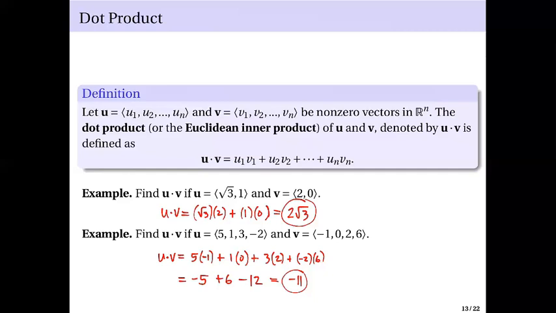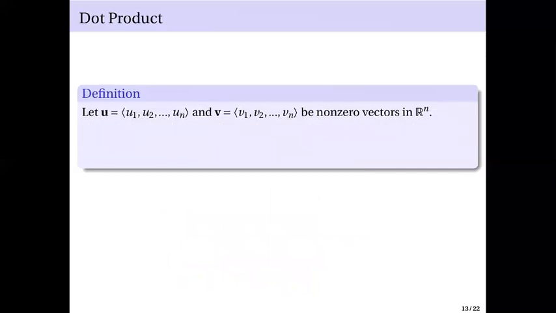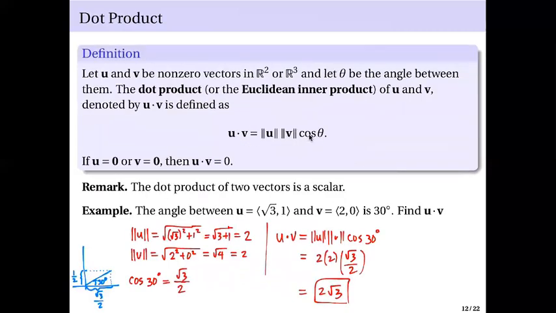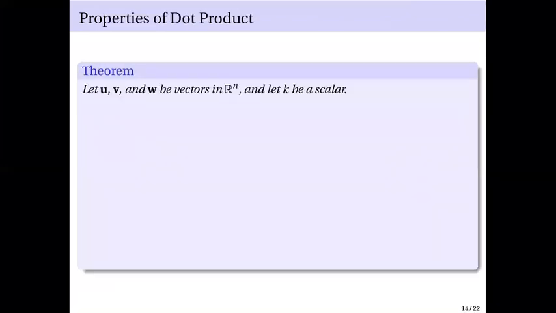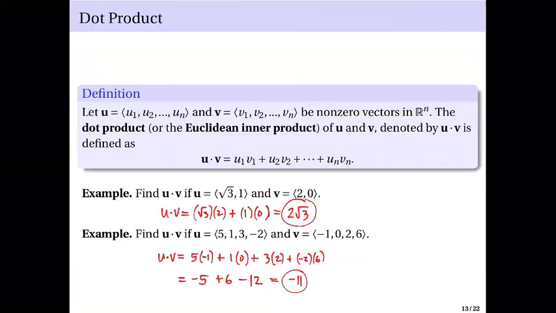Okay, so what am I saying there? Let me go back to this. So this guy here. So you can find cosine theta will be equal to u dot v divided by magnitude of u, magnitude of v. So you will find cosine theta. So that's how we determine the angle between vectors in higher dimensional space. Okay? Question so far? So these are just simple computations.